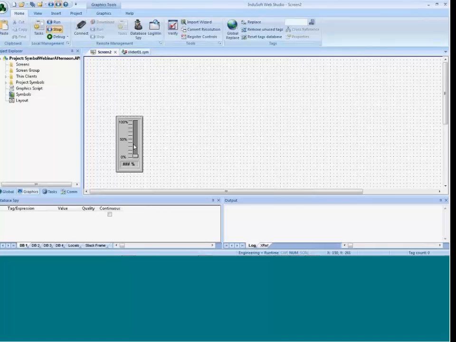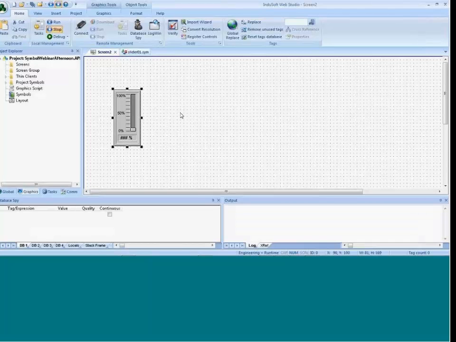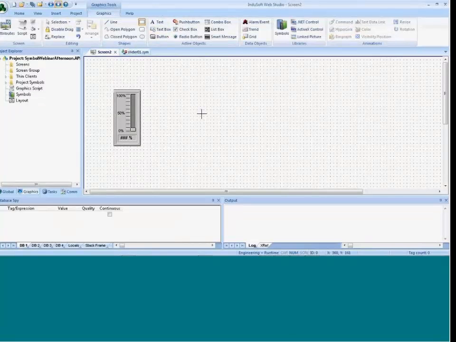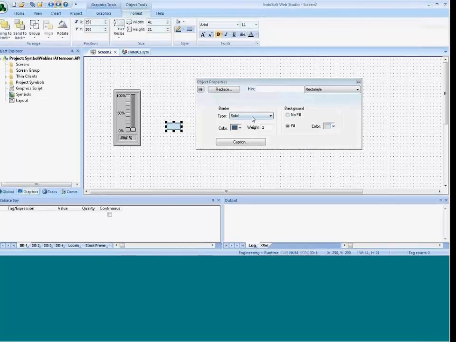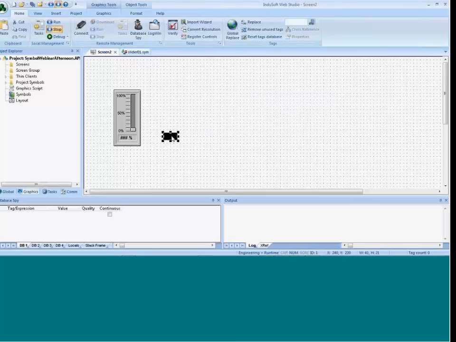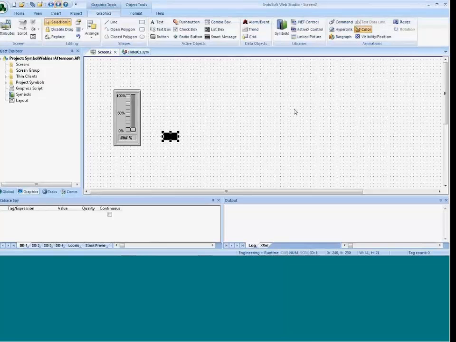So anyway, the first thing we'll do is create a segment meter based on some rectangles. The first thing I'm going to do is draw and test this by just drawing some rectangles. First I'm just going to change this to be a solid line, a black outline, and then a black fill in the middle, just so you won't see that. And then we'll configure the first one of these to have a color animation on it.